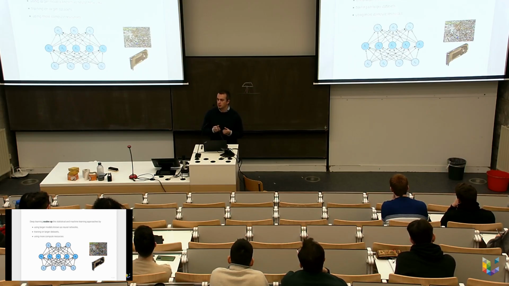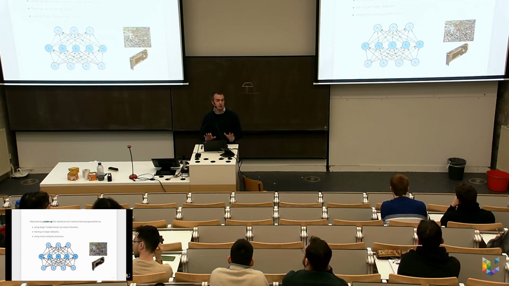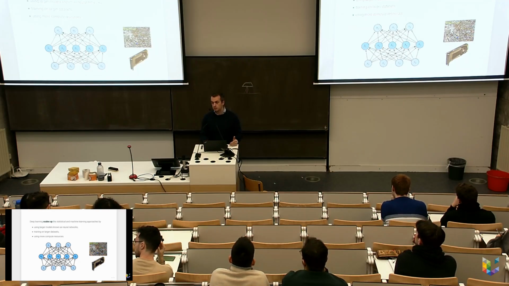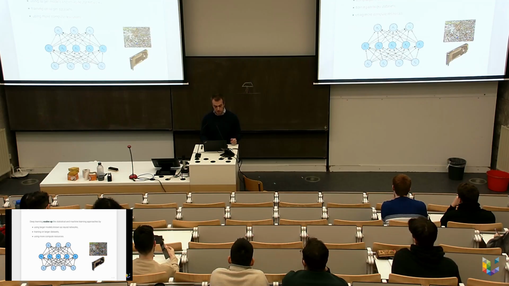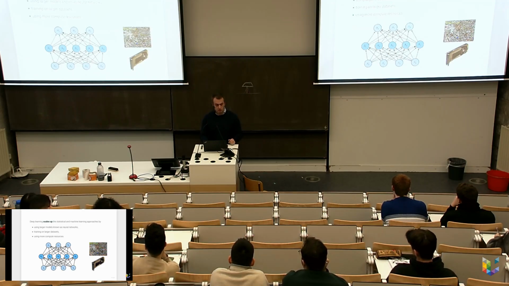So it's also because of discoveries in deep learning, in the algorithmic components, or in the way to train these algorithms that eventually we got them to work. Okay? But other than that, deep learning really is just the same recipe, the same machine learning recipe, but you scale everything up. Okay? So instead of having small models like linear models, you have larger and larger models that we call neural networks or deep neural networks. You train on even larger data sets and use even more computing resources to train them.